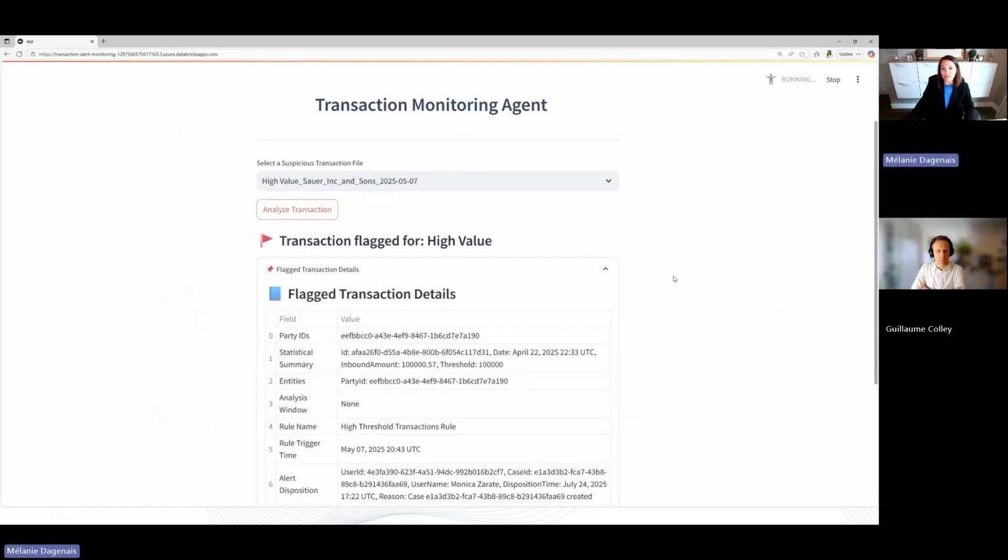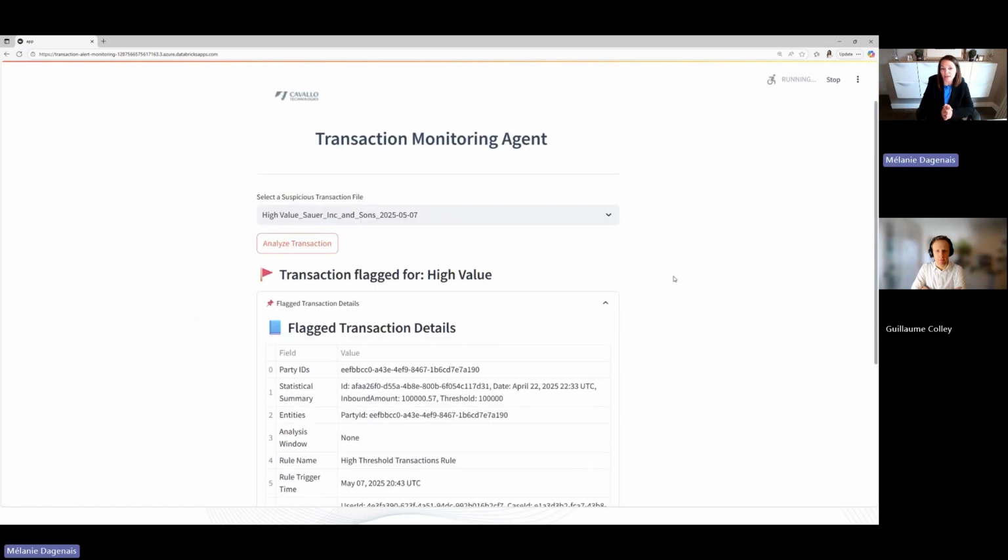The agent will then gather, like I said earlier, it centralizes all the required information in order for your analyst to have a very concise summary of the client customer profile, of past transactions, and then will provide you with a very concise narrative summary for your analyst to then be able to decide if this was indeed a false positive, does this require enhanced due diligence, or should this be reported as an STR?